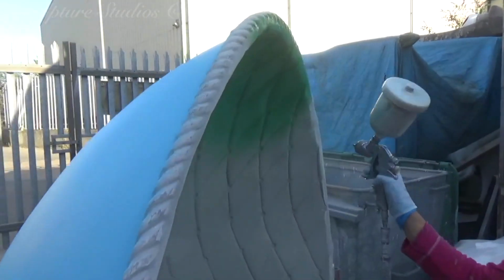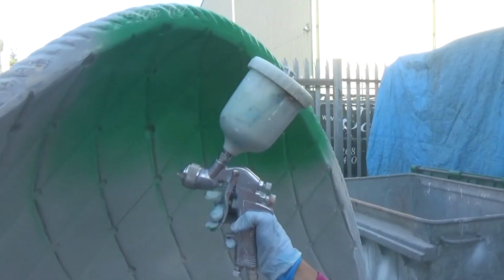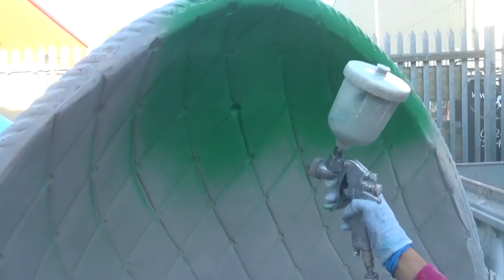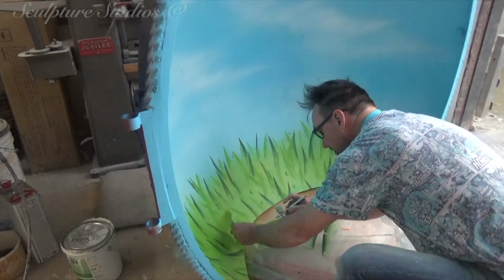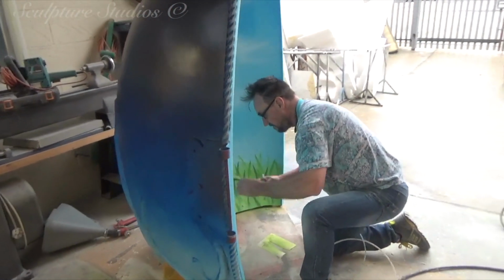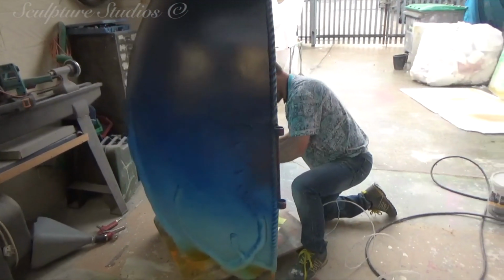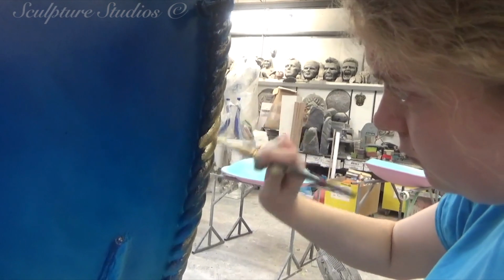So now it's finally onto the artwork, the construction's out of the way, and now it's time for the pretty stuff. Thank you very much, Jess. We're going ahead and creating something visually aesthetic to look at from an audience distance, a spectacle whether this is opened or closed. You see Faberge eggs decorated in all sorts of ways, diamonds and gold lustres, so we're collaborating a few different elements together ourselves.